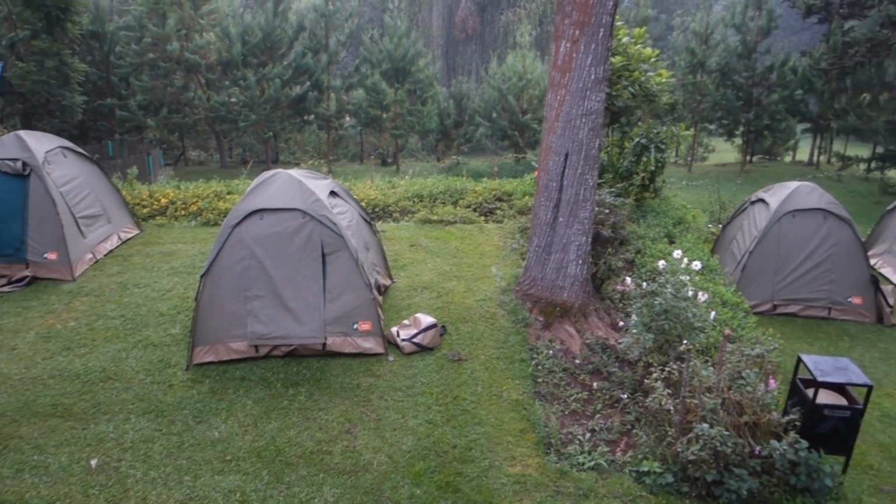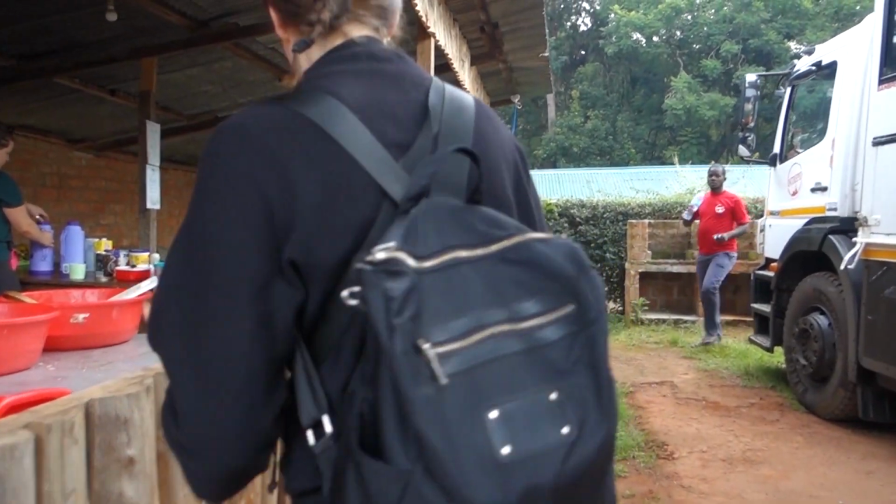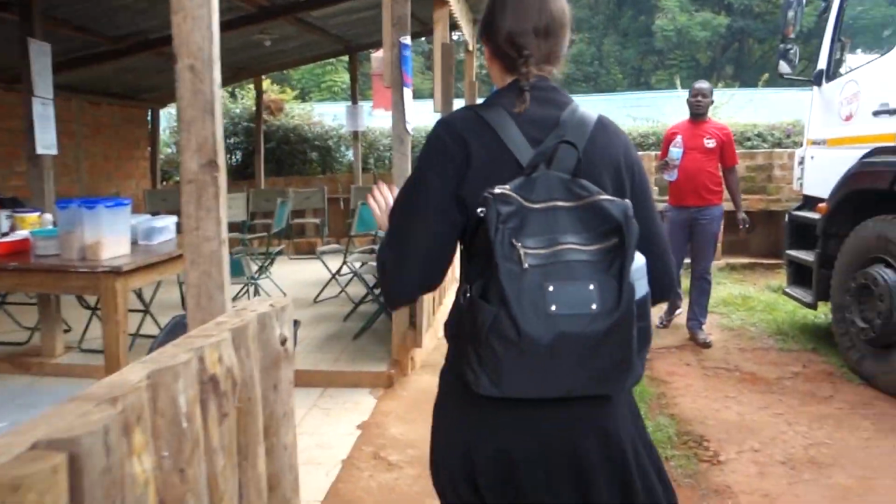Tanzania. So this morning we have woken up in the Usambara Mountains, and we're at this beautiful campground with a lovely view. It is also a bit cooler up here as we're about 2,000 meters above sea level, which is nice. And yeah, today we're going to be hiking the Usambara Mountains. But first, it's time for some breakfast to fill us up for our day of hiking.